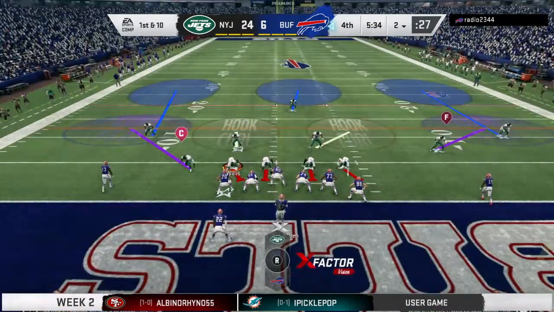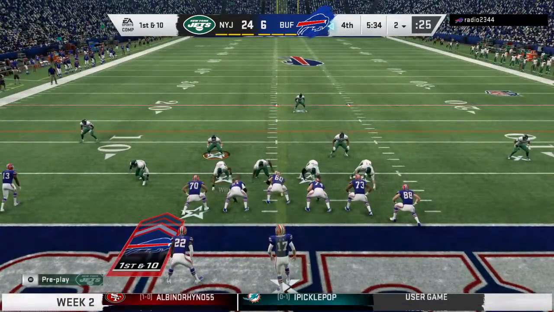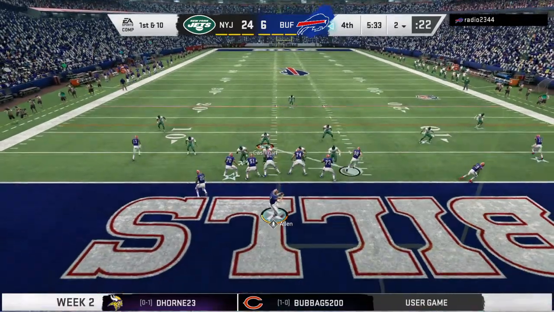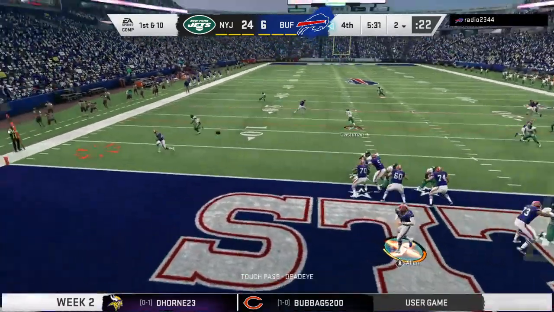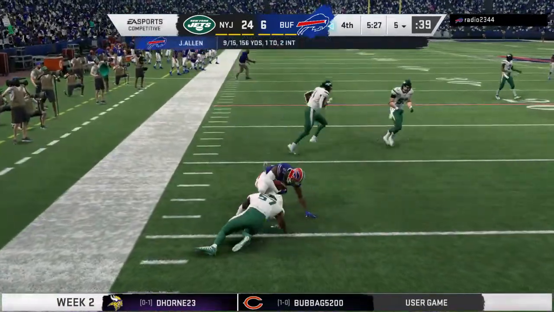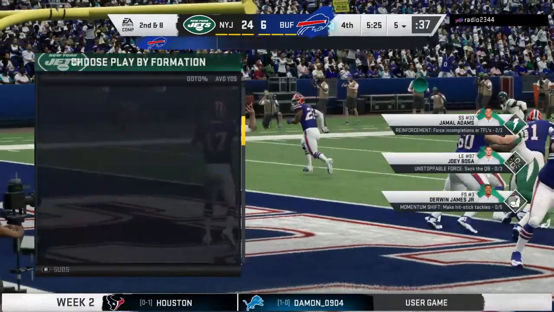The Bills come to the line to start their next drive. In his own end zone, it's Allen. He finds Yeldon. Well, that gives him a little room, but not much. A gain of 2 to the 5.